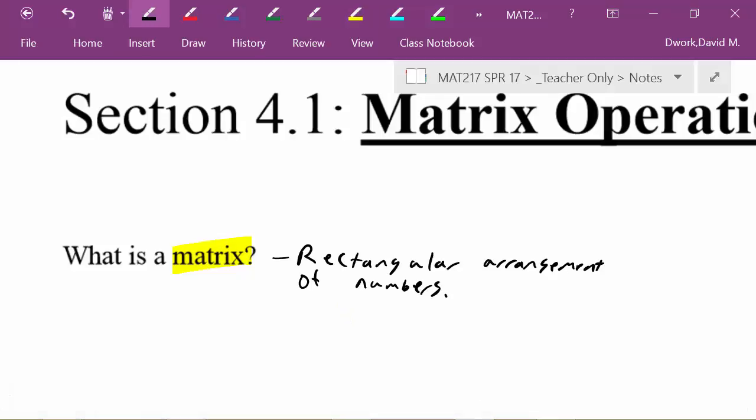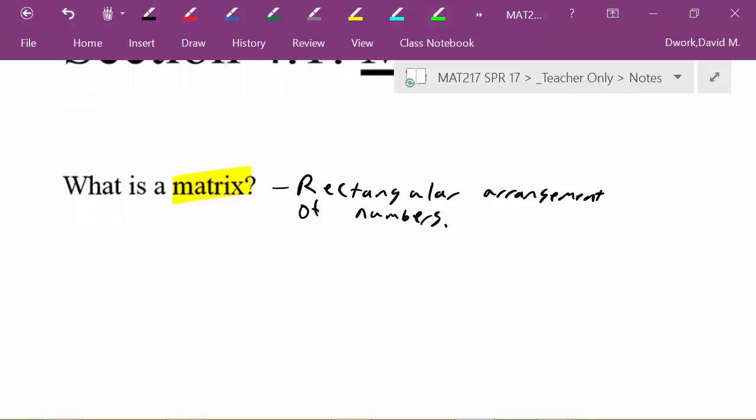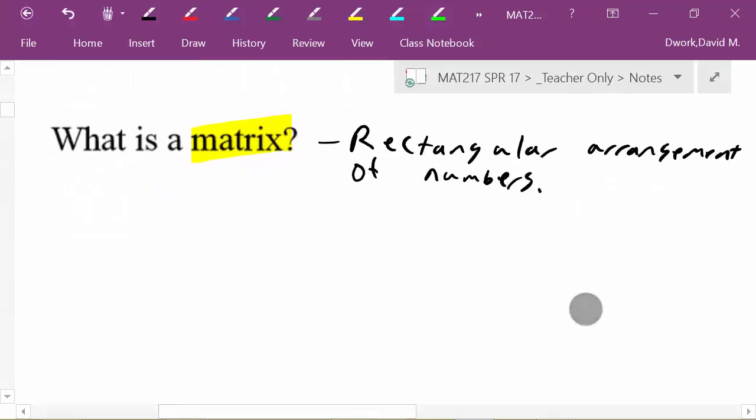Now, it can be used in many different ways and take on many different representations, but right now, all we need to understand is I have data and I want to put it in a matrix. I want to put it in a rectangle. If you're familiar with Excel, it's very similar to putting things in an Excel spreadsheet. It's just an ordering. So to demonstrate, what we always do for a matrix is we'll always put little brackets. This is where my numbers live, my single matrix lives in here.